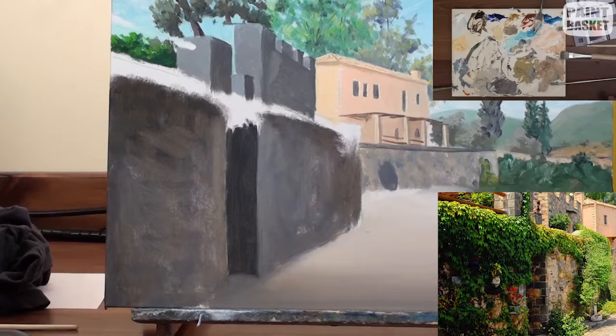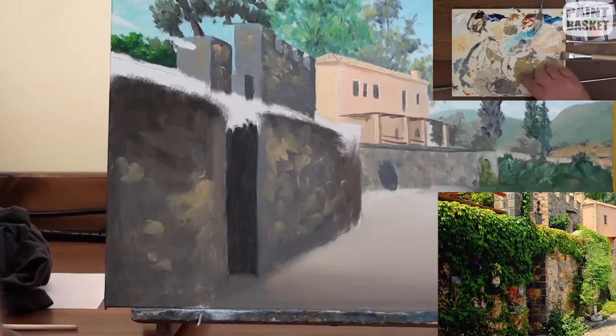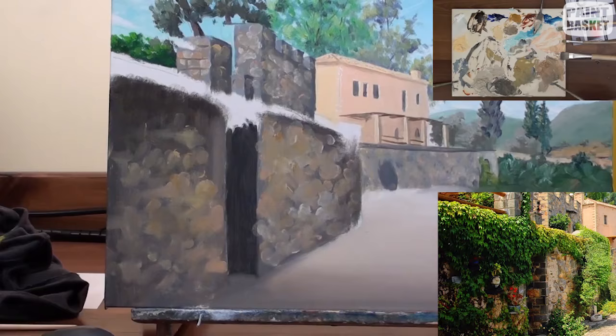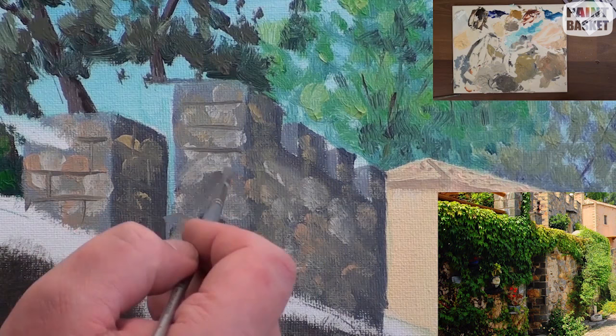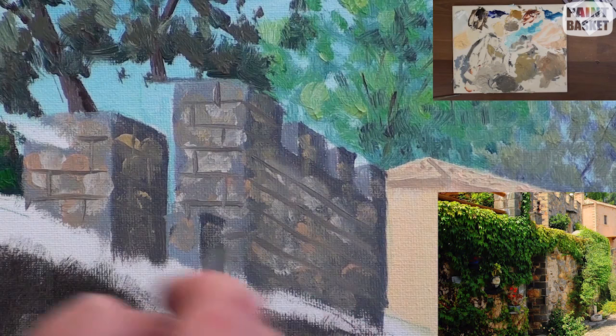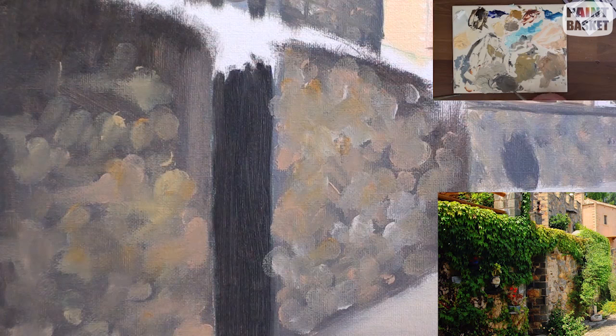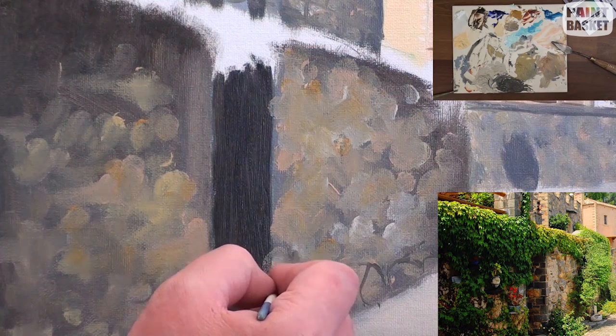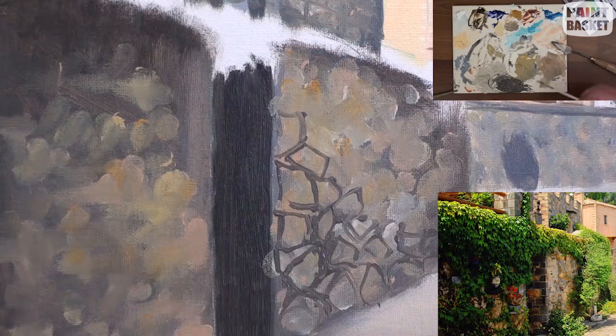Now we can paint the rocks on the walls using a few different colours. Look at the wall, see what colours you see, mix them up, and use your finger to dab these different colours on — that'll give you a lovely mottled effect. It may look terrible at first, but when you come back in with a darker raw umber colour and paint in the grouting between the rocks, suddenly all that mottled effect makes each brick or rock look unique. Make sure you get the angles of the grouting correct, otherwise your perspective is not going to look right.